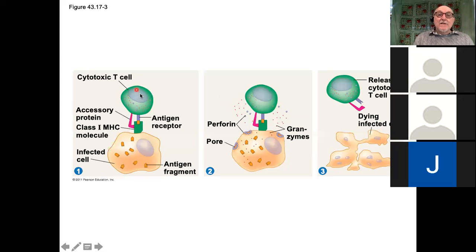So the cytotoxic T cell has the same specificity. In our lymph node, the T and the B cells have the specificity for this one epitope, and the B cells are producing antibody to that epitope, which is circulating in the body. At the same time, the cytotoxic T cells that have that same specificity are going out into the body, and they are seeking out those cells which display that particular epitope because they have been infected, and kill them. It's very intricate, but it's a very cunning system.